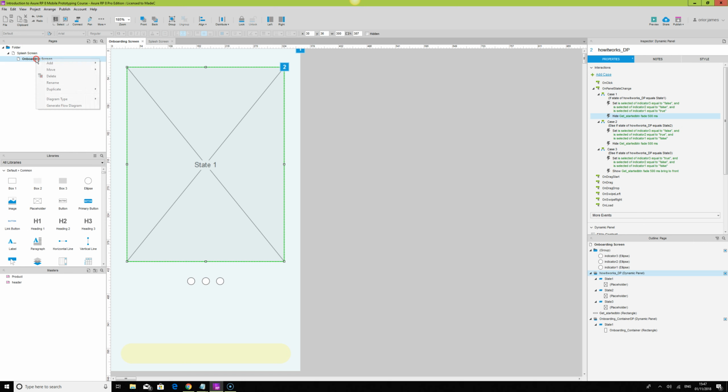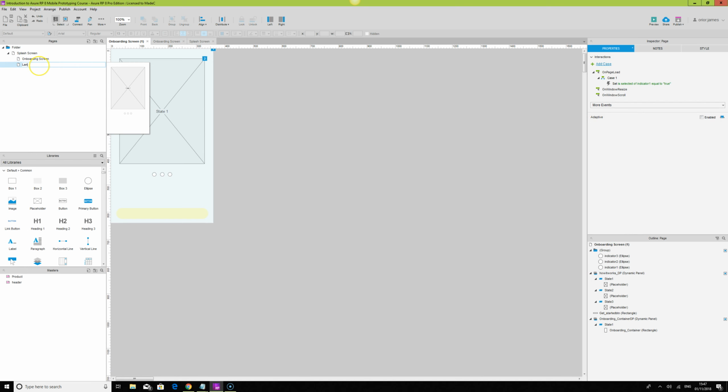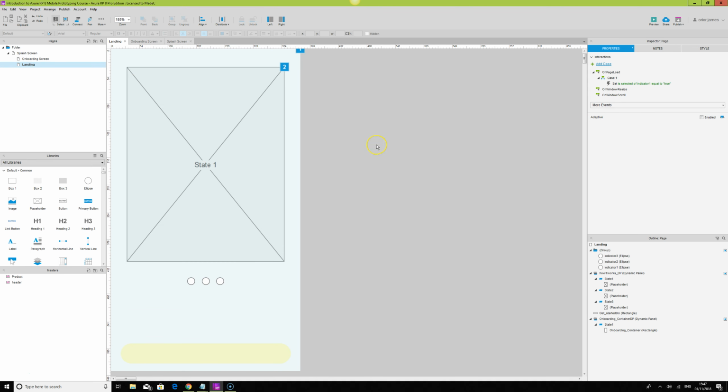What I'll do, I will duplicate this page and I'll call this page landing. This is where we're going to prototype next our landing screen for the user to provide an option to log in or to sign up.